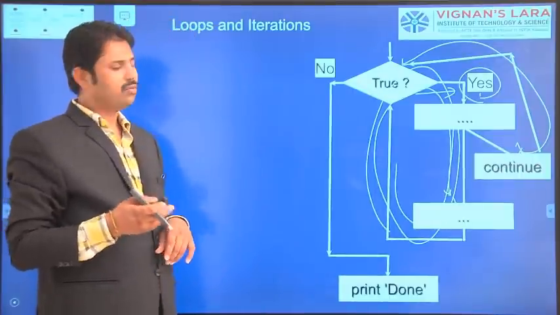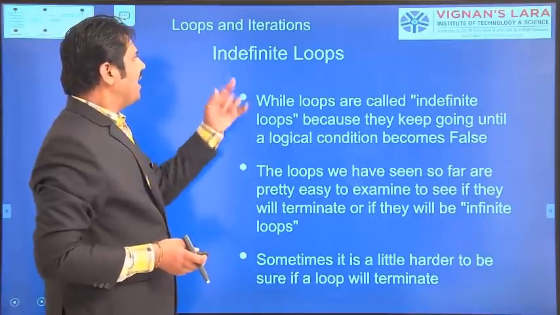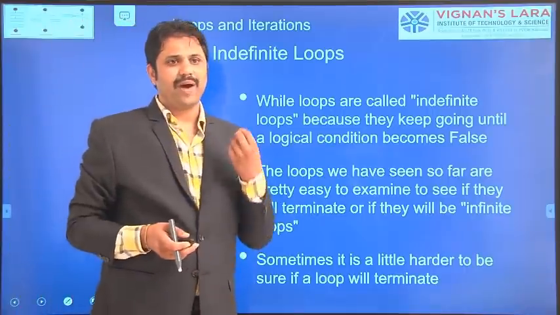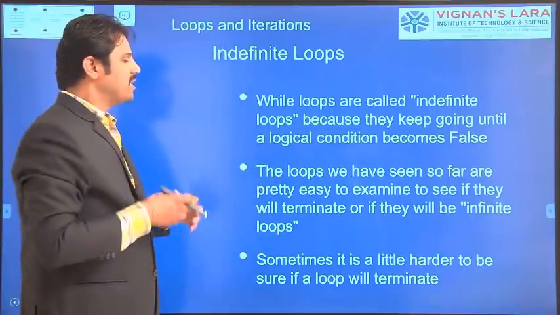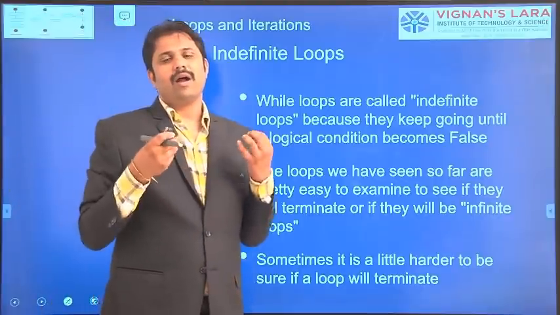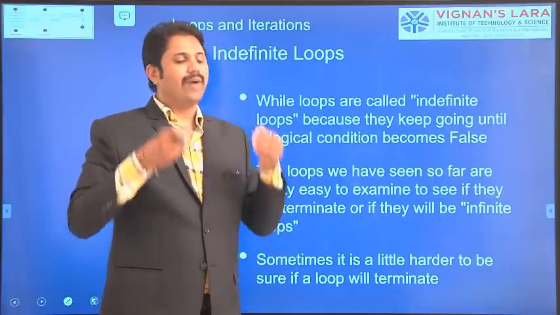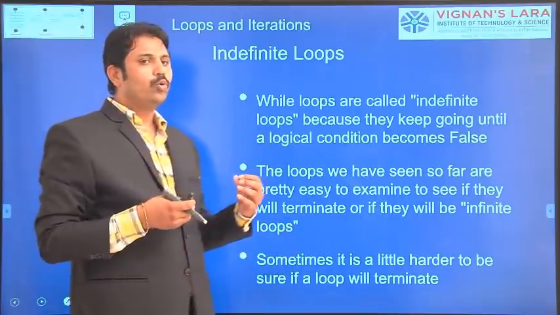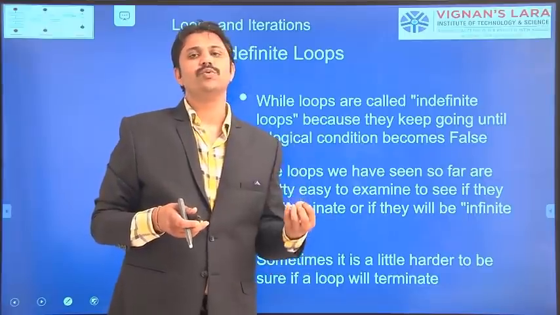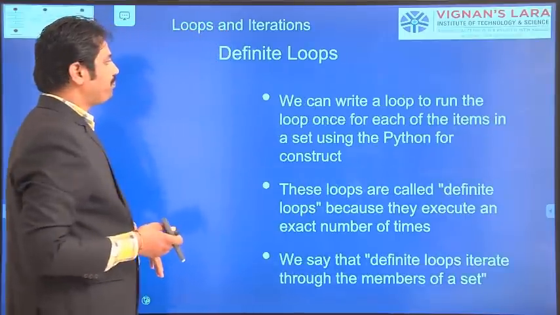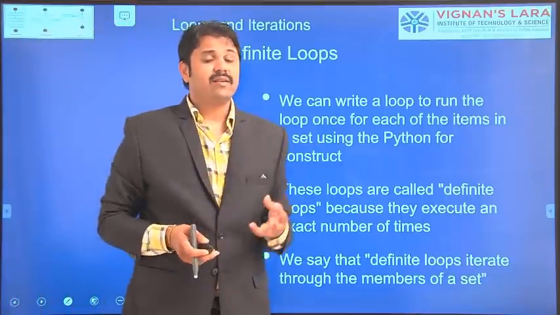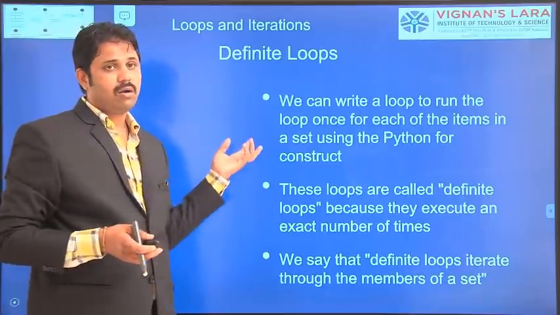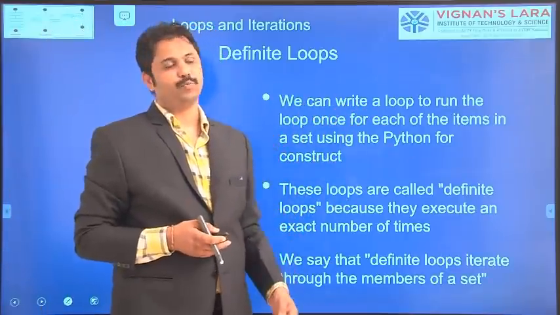Okay, like this we have to discuss. Indefinite loop. We already discussed that the while loop is an indefinite loop. It keeps on going as long as the condition is true. Only when it is false does it stop. If you want to exit the while loop, you must use a break statement. Okay, next, the definite loop. Like while, we have one more loop, a definite loop, which is nothing but the for loop.